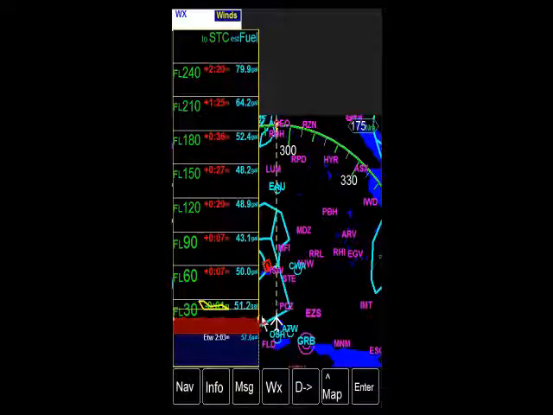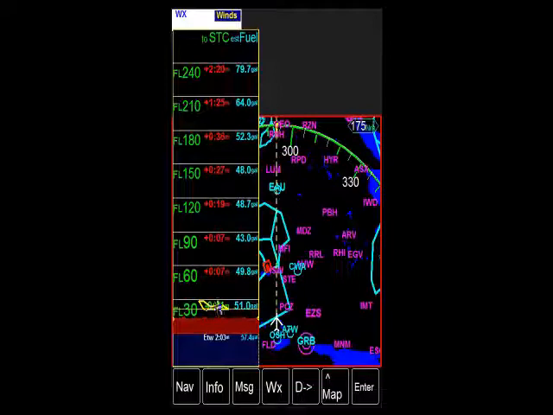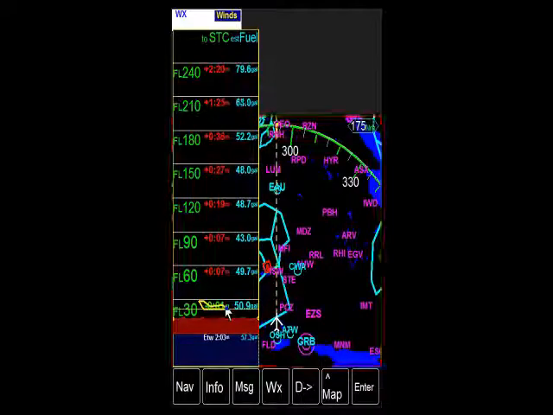What it's telling us is right now, which we're basically at about 2,000 feet, our estimated time is going to be 2 hours and 3 minutes. And we are going to burn 57.4 gallons. What this shows you is at different altitudes how that's going to change. So if we were to go up to 3,000 feet, we would actually save 4 minutes, and we would save a lot of fuel. We would save actually 7 gallons in this particular situation.